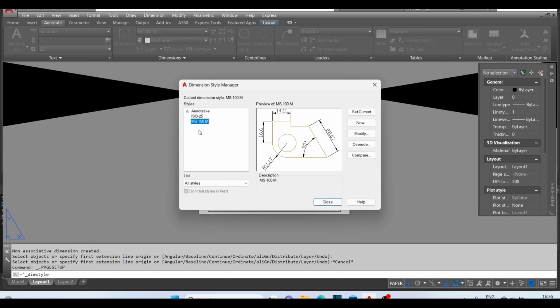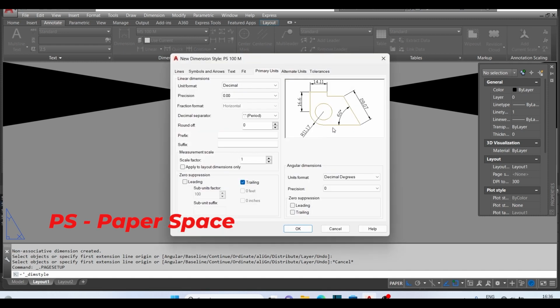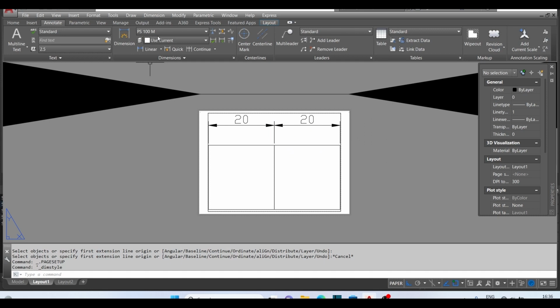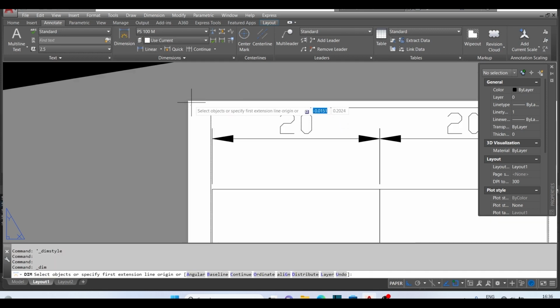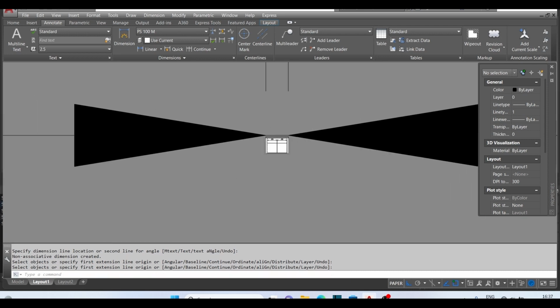So let's now create another dimension style that would go with the layout by keeping this MS100M under selection. Let's click this new and we get this dialog box. Let's give a new style name. Let it be PS100M. Then click on continue. The only thing that we need to change here is under this fit tab. Over here, use overall scale of is the current selection, but the value here is 1 now. We need to change to 0.001, that's equal to 1 by 1000. Then click this OK. Our new dimension style PS100M is here. Now let's dimension this layout once again, like this. It shows 0.29 meter here, and it's exactly what we got earlier.